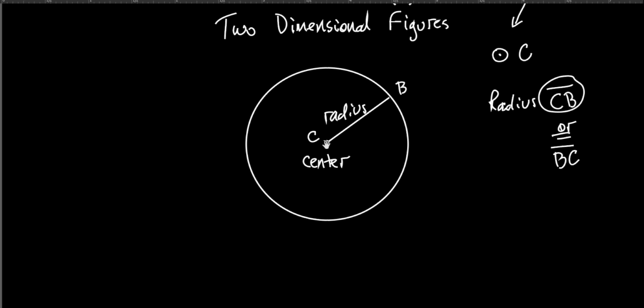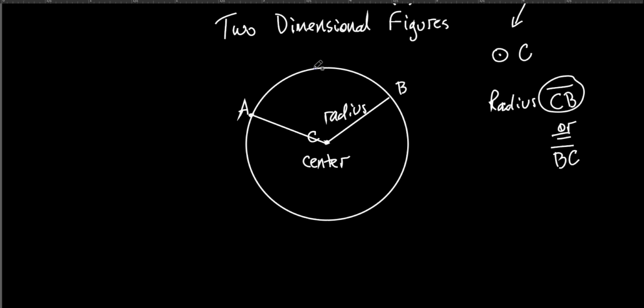So this is the given point, the radius is the given distance, and that's all. So what if I did this? What if I did this? And I'll say that's A. So it hits right on the circle at A. So what do you think line segment AC is? It's also the radius, because it starts at the center and goes to a point on the circle.